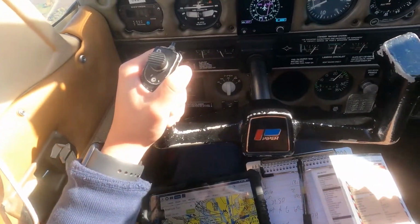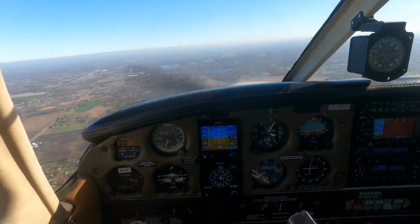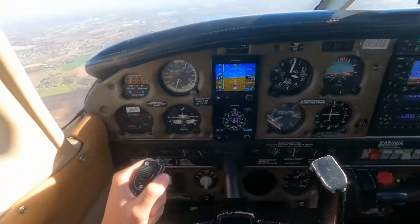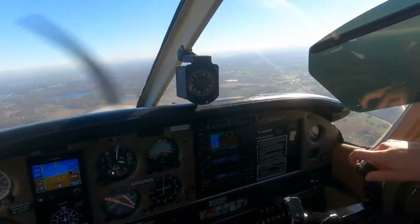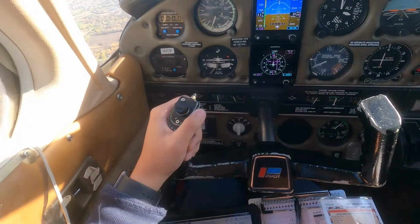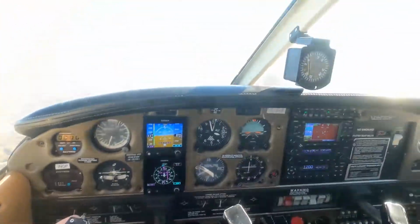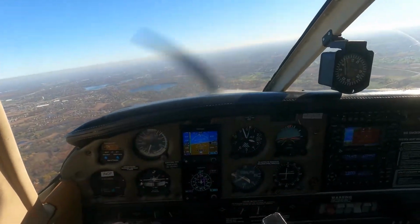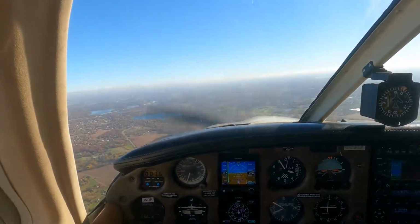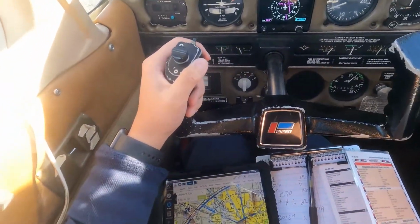We're going to downwind. And Crystal Tower, 2108 Charlie, just to confirm that's a right downwind for runway 14? 2108 Charlie, roger, right downwind. Alright. Right downwind 14, 2108 Charlie. That makes zero sense, but alright, let's do it for her. So we'll have to go all the way south and then do a loop around to make a right downwind. You said you were northwest, right? Yeah. Alright, this will be fun. So we'll go downwind and then loop around.